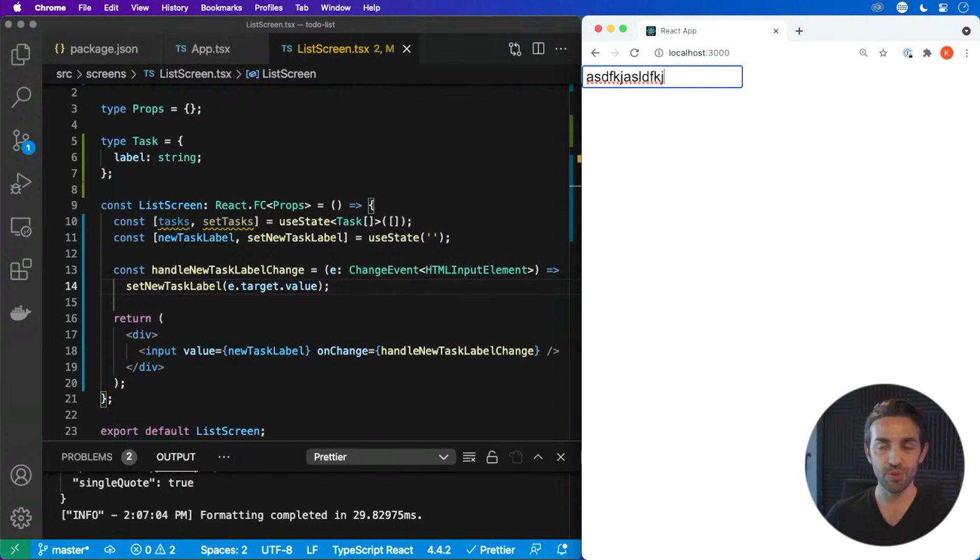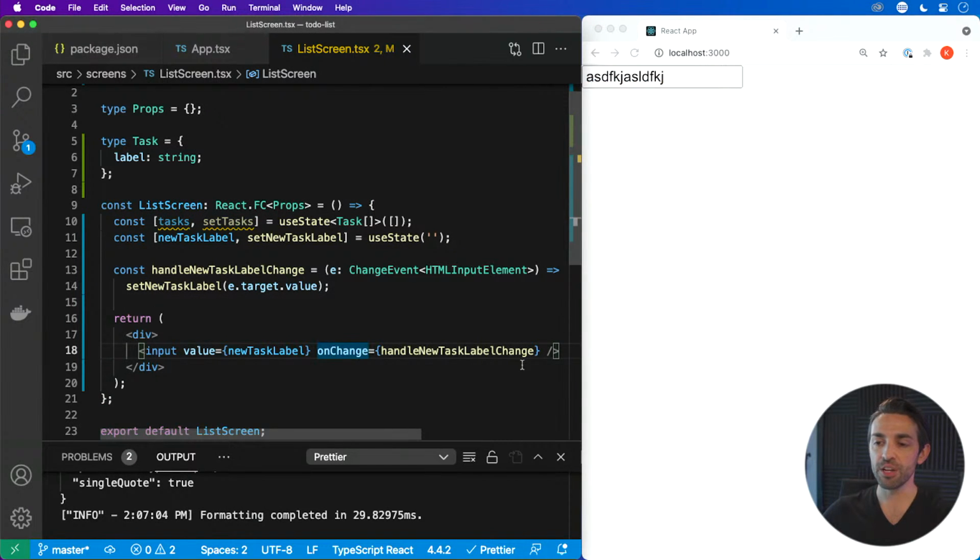Now what we want to do is anytime we hit the enter key, we want to add that to the tasks array and clear out this input value so that we can start over. And I know that we'll also want to refocus the input. I believe we'll have to see if it defocuses. I think it might.